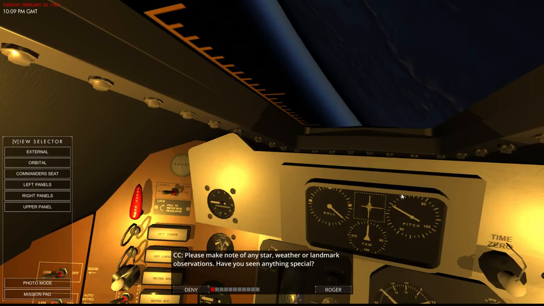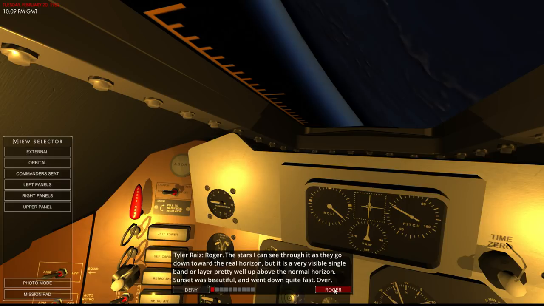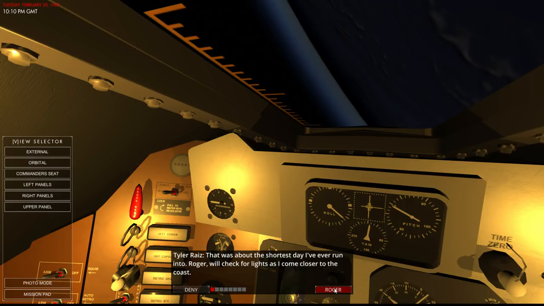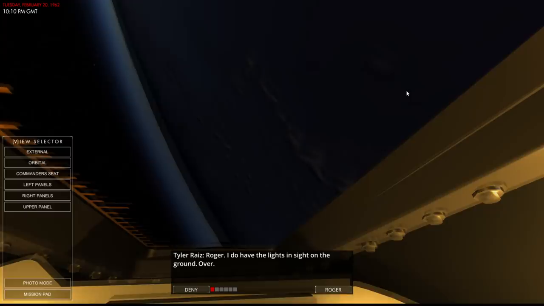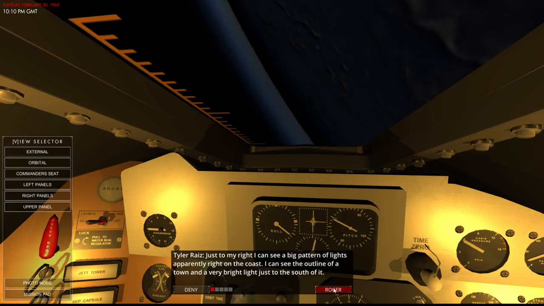Here we go. Have you seen anything such? I saw a star. Go downward, yeah. Is very visible single band over horizon. Yeah. Oh, I won't be able to see any lights. Kind of passes rapidly. Yeah. Well, I have sight on land. Big pattern of lights.